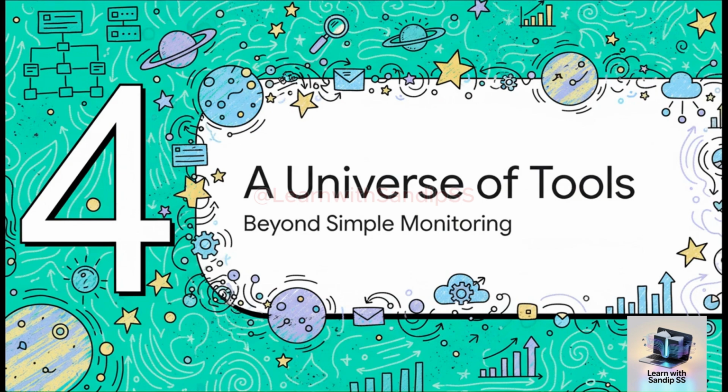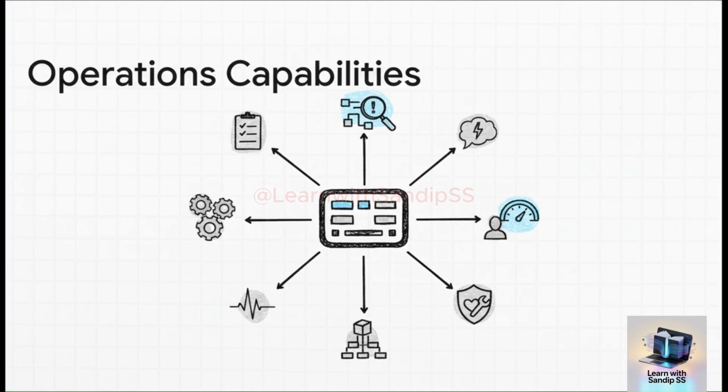Now, once you're connected, you unlock this whole universe of capabilities that go way beyond just simple is it on or off monitoring. This is where you get the real power to be proactive. Okay, this is a pretty comprehensive suite of tools, but I want to call out two of them specifically. First, integration and exception monitoring. That is the direct cure for that whole blind spot problem we were just talking about. It lets you actually see the message flows and pinpoint errors.